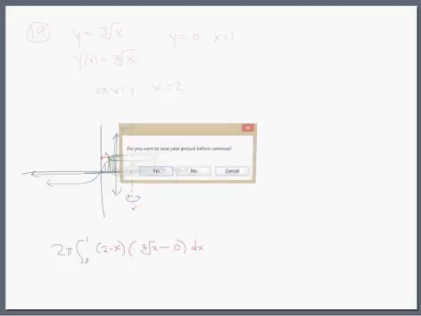Okay, let's do number 20. I hope I'm not moving too fast. I hope this is making a little bit more sense too. Someone needed to tell me that y equals 0 is the x-axis, not the y-axis. So I just mixed that up, and that was the whole downfall.